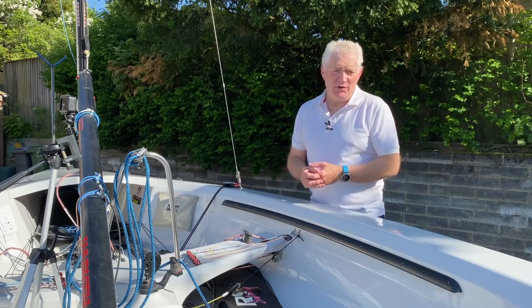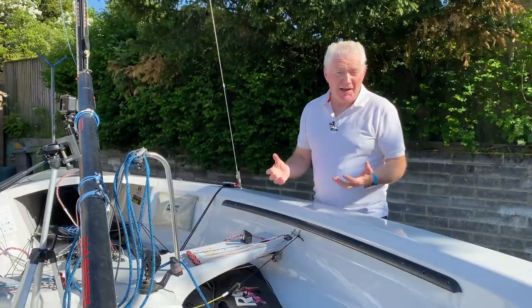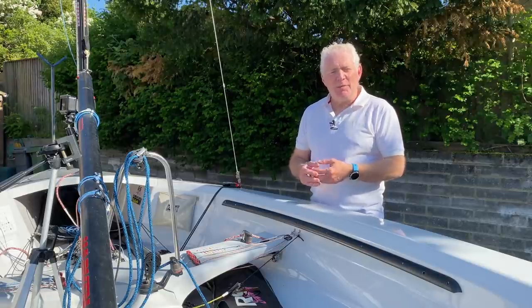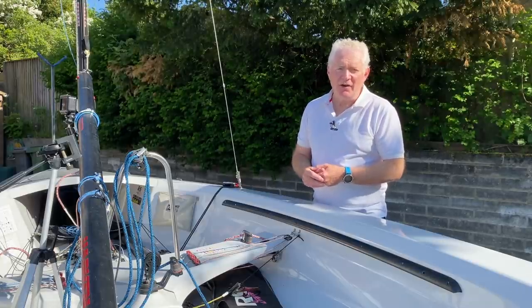So what have you been up to during lockdown to keep yourself busy? Have you played any games? Perhaps some e-sailing games? It wouldn't surprise me. It's all the rage at the moment after all. But it got me thinking about board games. So I went rummaging around in the loft and I found these.